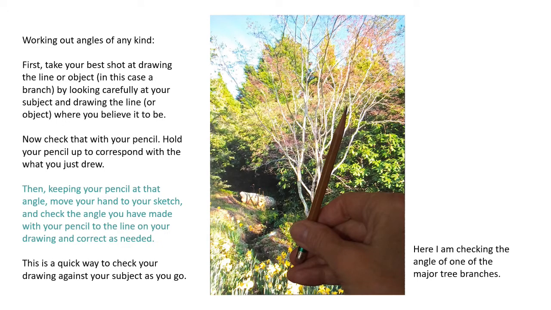Okay, so we're going to segue for a minute to angles again. I had a couple of questions this last week about angles. It doesn't matter what angle you're trying to draw, whether it's a right angle or a sloping angle, a really acute angle, whatever it happens to be. The reason it's so difficult to get the angles right, even if you're an experienced artist trying to look at an object and then get it just right on your page or on your painting, is that it is very difficult.